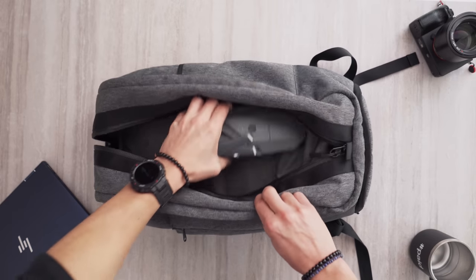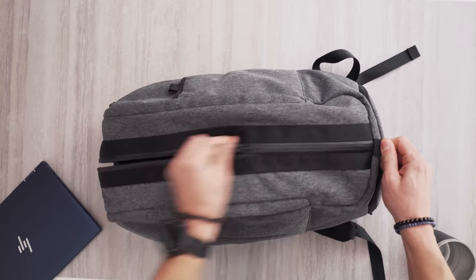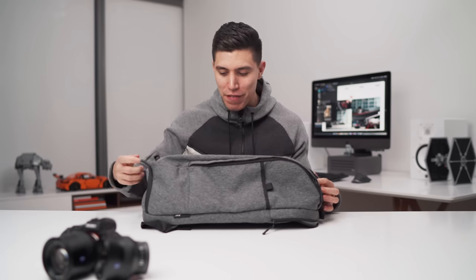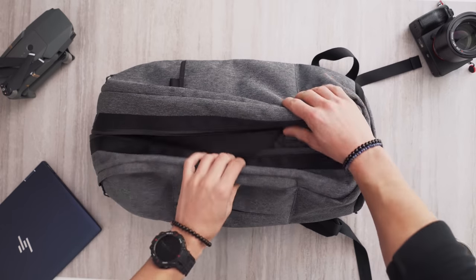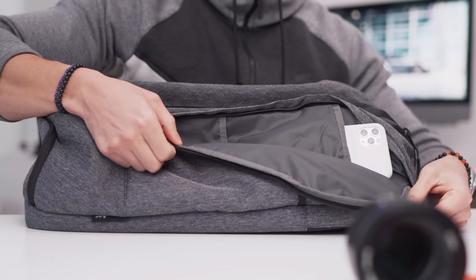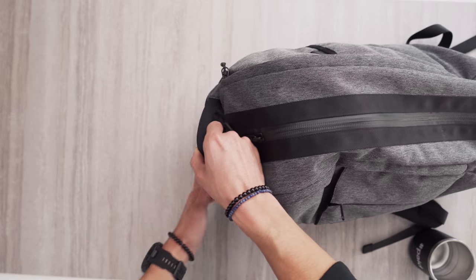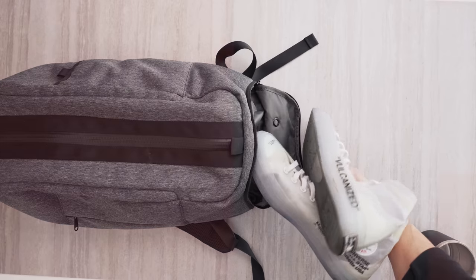The first thing that you'll probably bring with you to carry around all of your gear and some of your clothes is a backpack, and I've recommended these before on the channel. They're the Air SF Duffel, and why I love them so much for traveling: they have a front-loading zipper, so it's super easy to get to all your contents, whether it is tech, clothes, toiletries, or maybe even a pair of shoes.